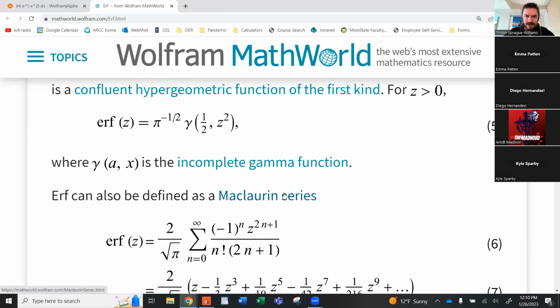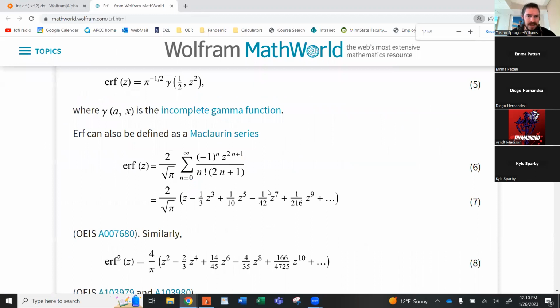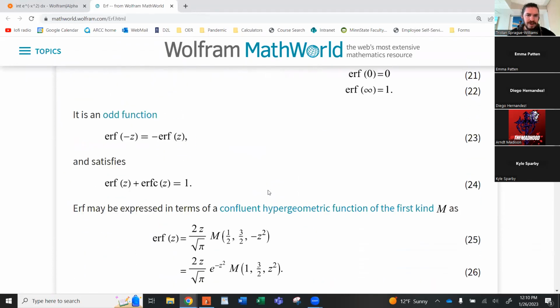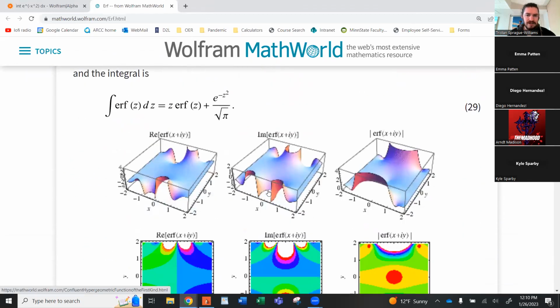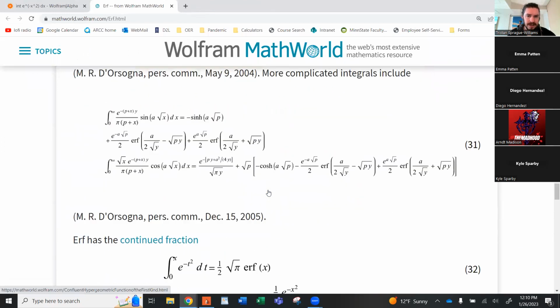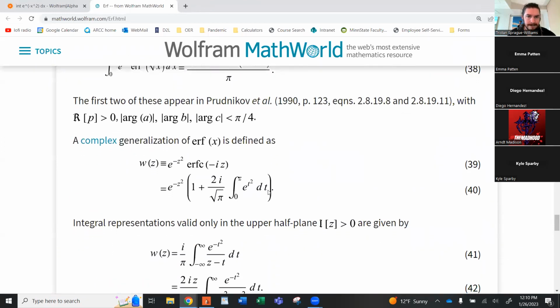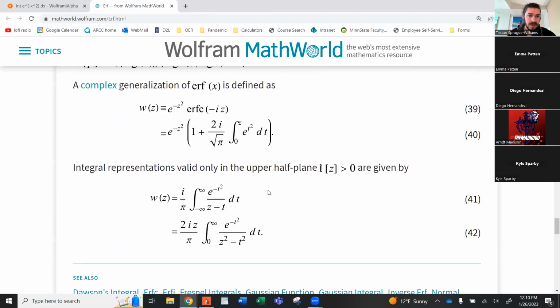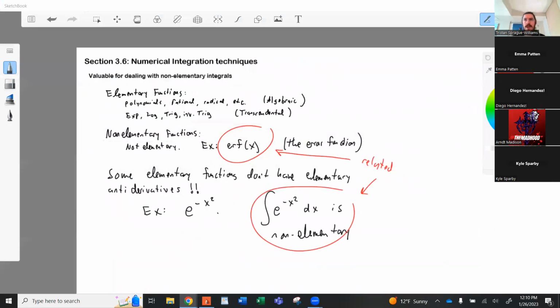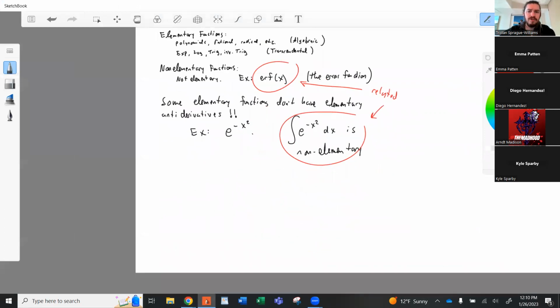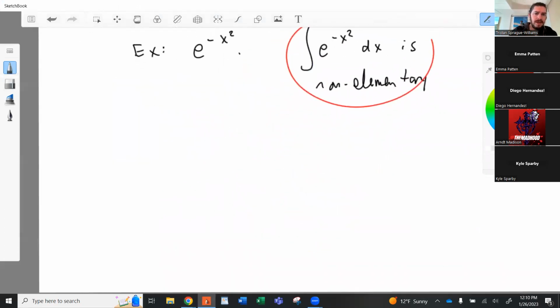So I wonder if it says down here the applications of it. The erf function has some really important applications in probability. Does it tell us here? It has a lot of stuff on this page. It doesn't, but I will tell you. You guys familiar with the bell curve?